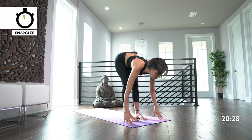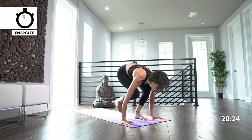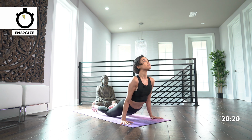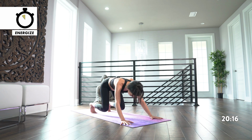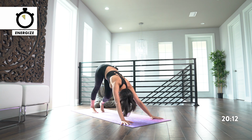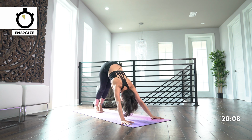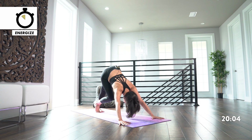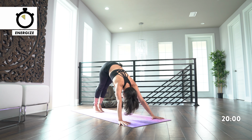Halfway lift, big breath in, hands to shins. Chaturanga, high to low push-up. Inhale, cobra. And exhale, back, downward facing dog. And again, by now, maybe down dog feels more of a resting pose to you because your body is already warm and moving. Take a deep breath in and out.